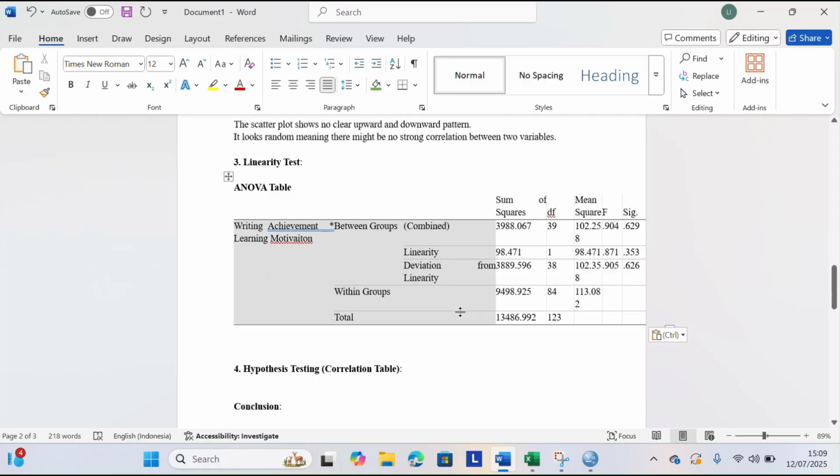So we can see in the ANOVA table, look at the line linearity.